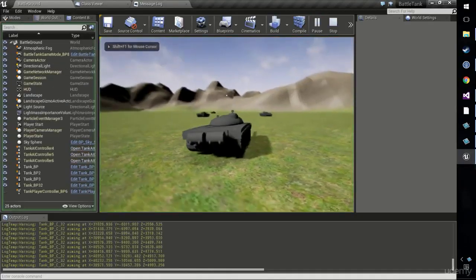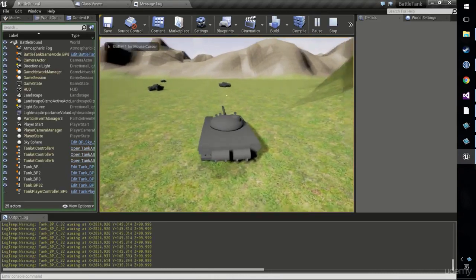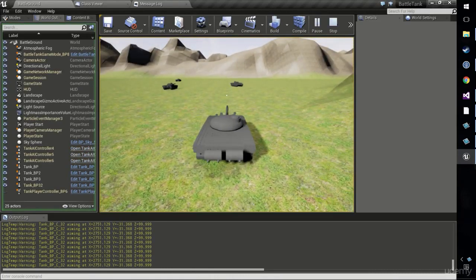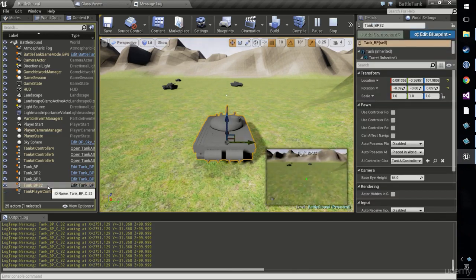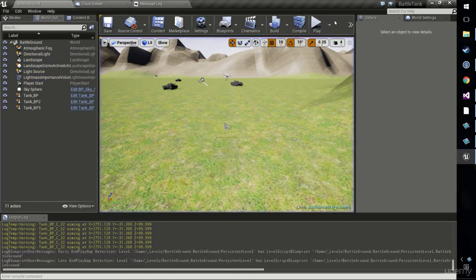Play. Cool, look, so that's that same aim at, but it's fully qualifying the tank name. If I depossess or shift F1 to get the mouse out, I can see that if I click on us, tank BPC_32. So it's just fully qualifying that we are aiming at, and then it's giving us a world space location. What I want to happen in your challenge, I want every frame, 3 logs or 4 logs, however many AI tanks you have plus 1. Each of these AI tanks is going to say me, i.e. tank BP2_183, aiming at, and then my location, either player location.